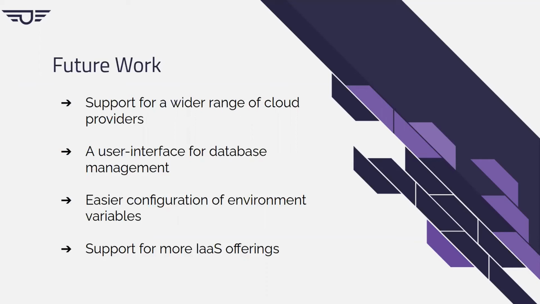Currently, environment variables can be set within a Waypoint HCL file or using a Waypoint CLI on an application or project level. And lastly, we would like to support more infrastructure as a service offerings during our application initialization process. With AWS, for example, we default the generated configuration file to use Fargate deployments on ECS, but you could also use EC2 or Lambda deployments if you wished.